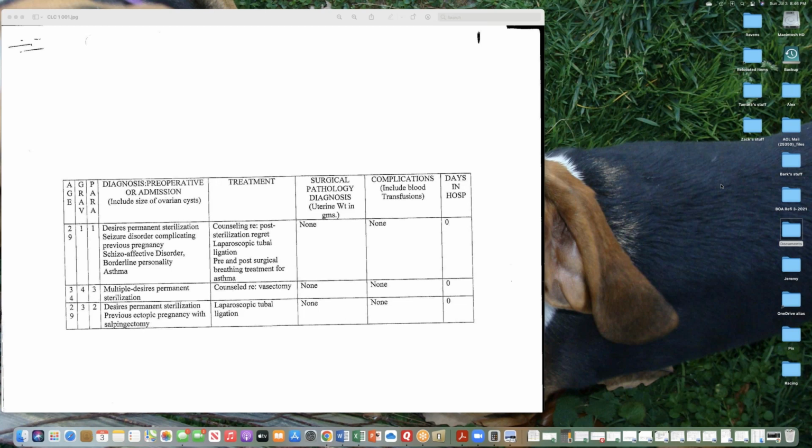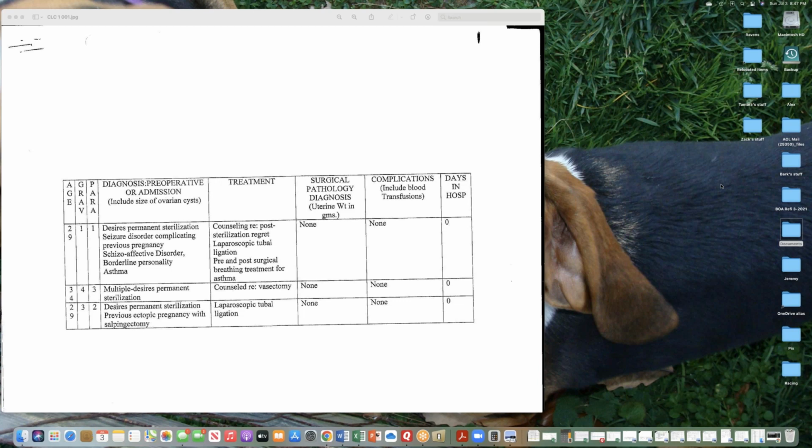So again, the whole idea is you want to use this list to try to get the examiners to ask you certain questions or promote discussion. But you want to promote discussion about things that you can prepare for. So again, shoulder dystocia maneuvers. All right, well, I need to know all those maneuvers. I can prepare for that. If you list all the shoulder dystocia maneuvers, they're not going to ask you because it's in black and white right in front of them. They can read like you can read.